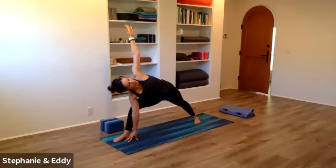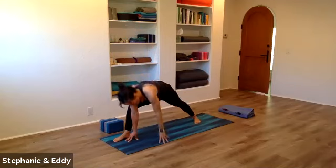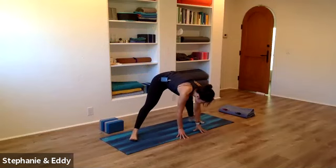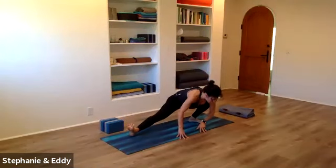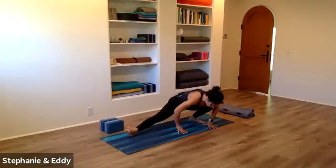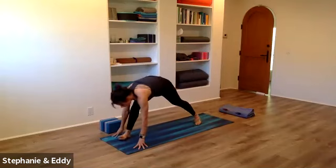Left arm reaches back up, left hand to the mat, walk the hands and the toes over to the left, heels in, toes out, bend the left leg, straighten the right, Skandasana. Lifting the chest. Hands come back down to the mat.